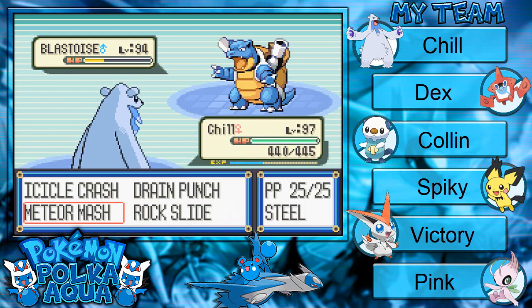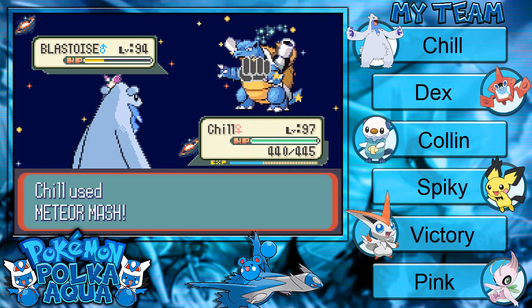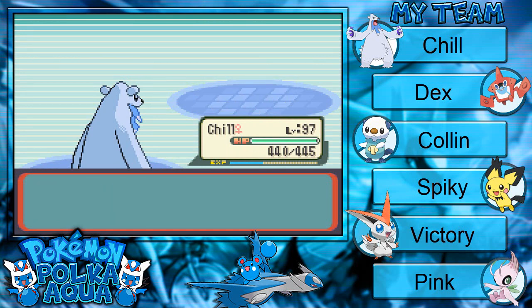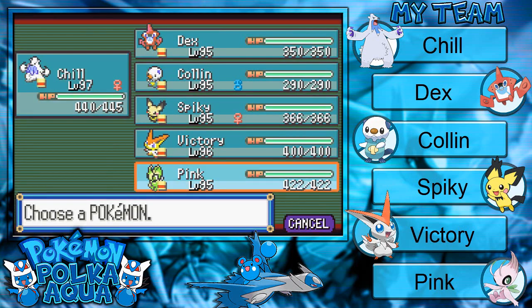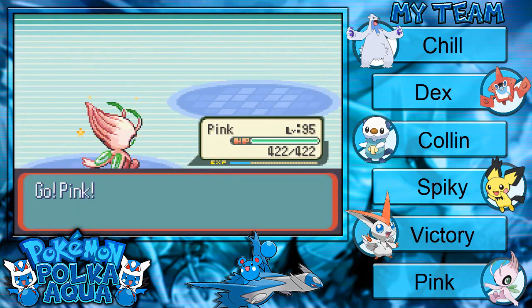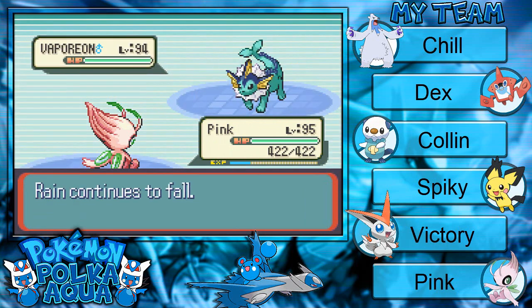This would do half the damage. Let's do it. Let's just go for it. We get a plus one? We don't get the plus one. Alright. Well, you know what? Kinda still had to go for it. That's fine. It's all good. Except this Vaporeon.